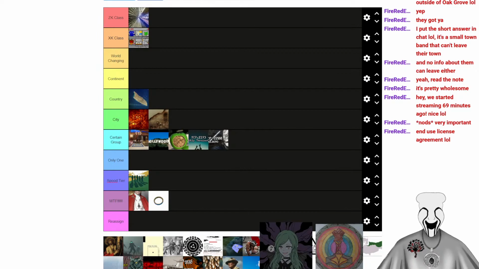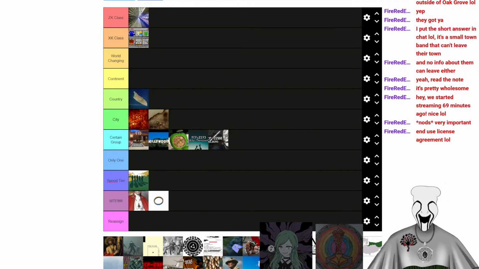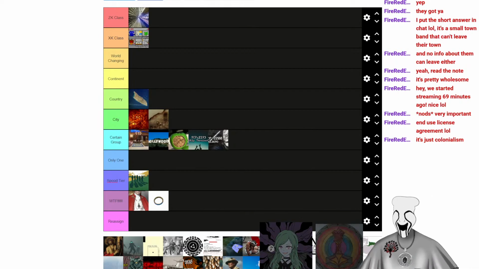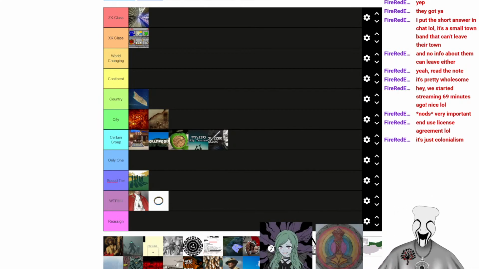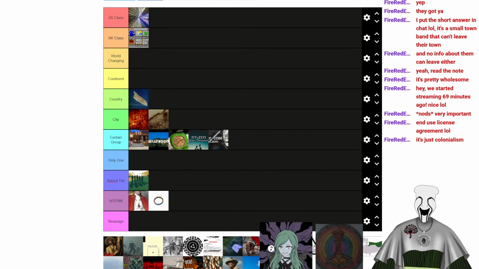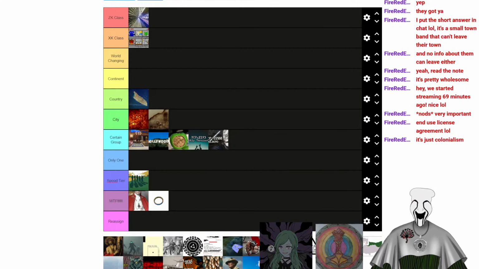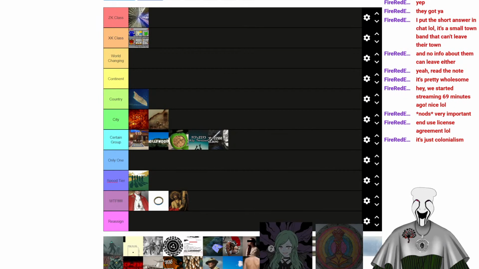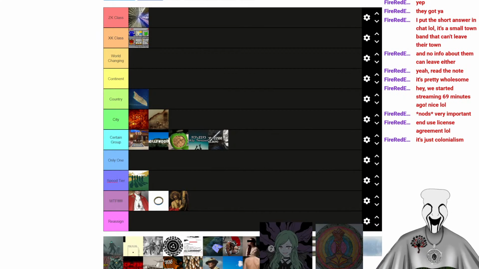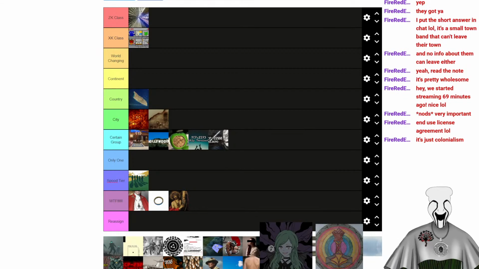To be honest, Hatchet, my mind was breaking while reading it, and I was just in a daze of confusion the entire time. Like, I'm liking it so far, but my brain is breaking in on me. Okay, let's put it in the what the fuck tier as a placeholder currently. Yeah, this is a provisional what the fuck tier. It's put right there for now, but it'll be moved. Bookworm says it's just colonialism. I remember that being a pretty major theme in this, yeah.